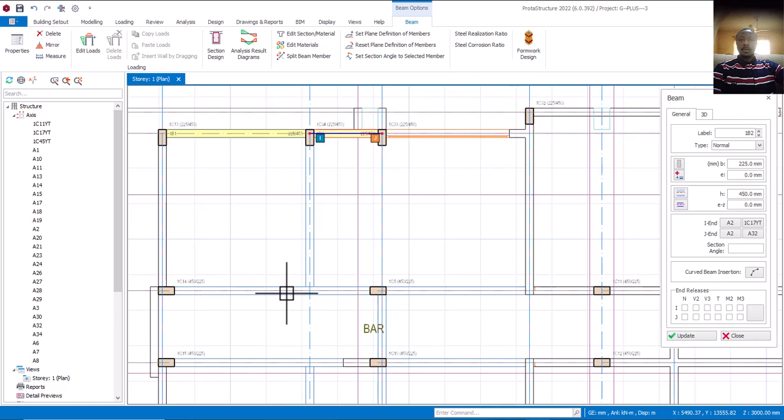Good and fine. Then coming to this place also, I think the same thing happened here. The same thing will happen here. Can you see it? The same thing will happen here, which is this place now. Is that okay? The same thing will happen here, not here. We are not supposed to have this one here. Is that okay? We are not supposed to have this one here. Click on this, delete it, then take the properties of this. From here also, from this to this, no.